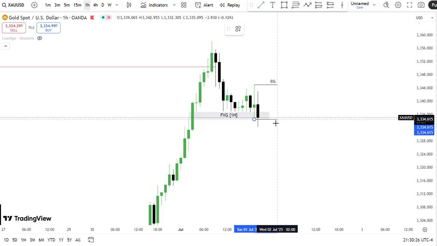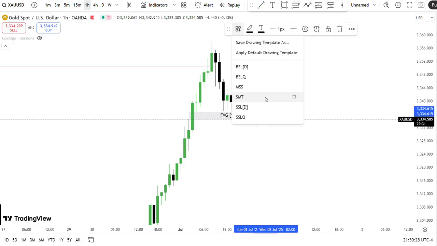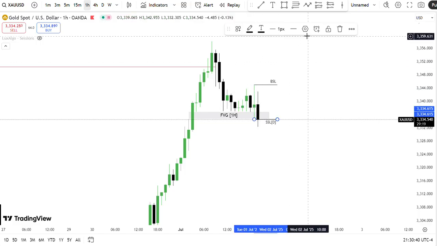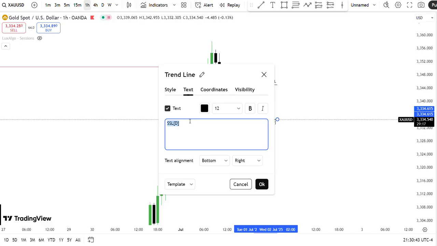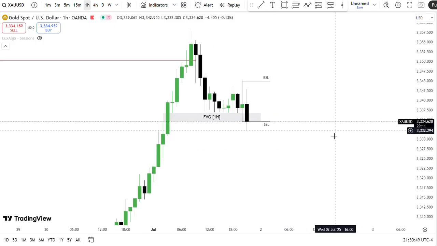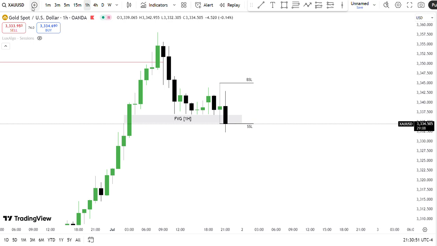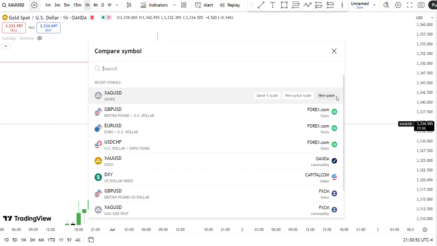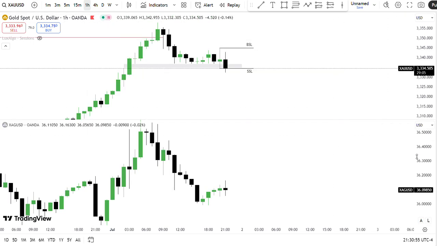Why I take a sell side is very simple. Now the market is going to take the IRL to ERL. So I'm targeting that the market should be going below this FVG, or touching, tapping this FVG. So the reason behind this, one of the confirmations for me in this trade, is that I will be selling on the SMT with silver. So right now we are watching this. I am not going to add the silver chart right here. Why? Because we are going to see SMT with silver.